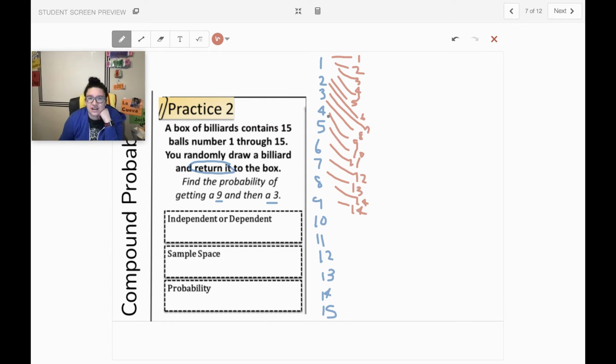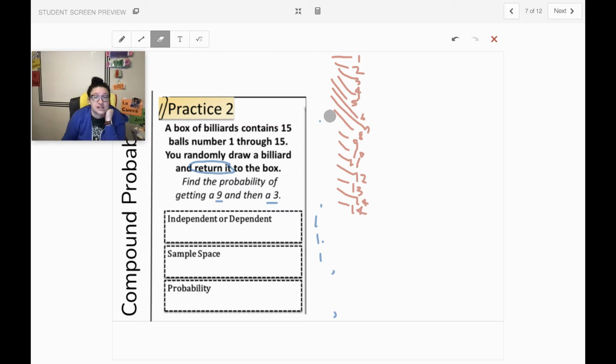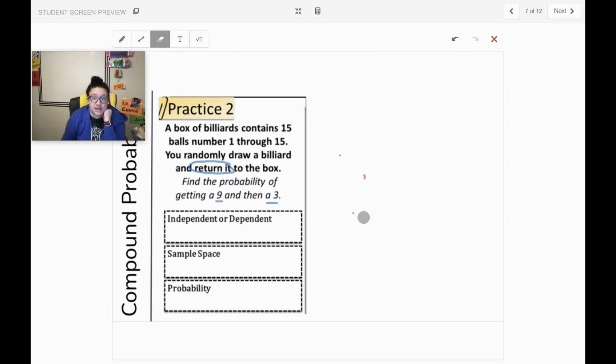This is probably not a good question to do as a sample space because it's a lot. If I draw out all those options, if I draw that tree diagram like we saw with the dice, so we're going to erase this because ain't nobody got time for that. This is one where it's good to do it the algebraic way because otherwise we're going to be sitting here for an hour drawing everything out.